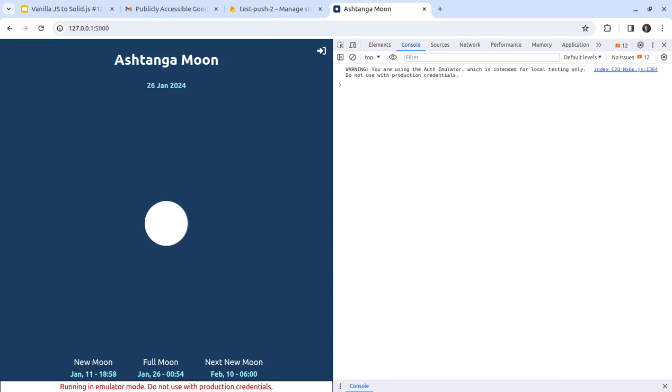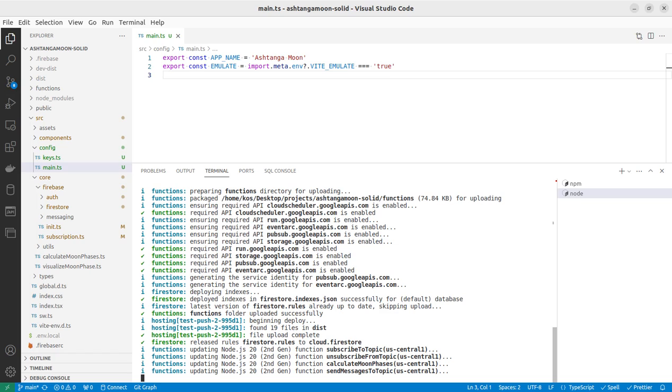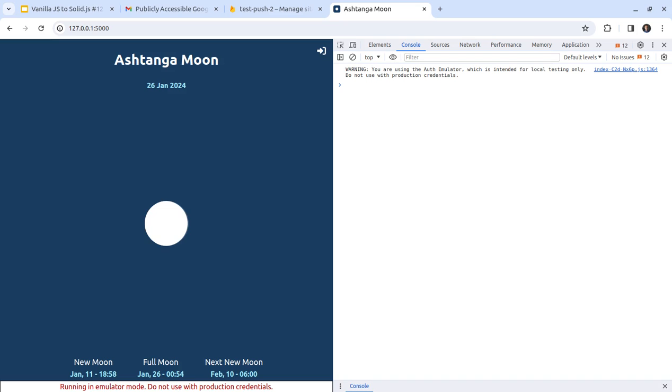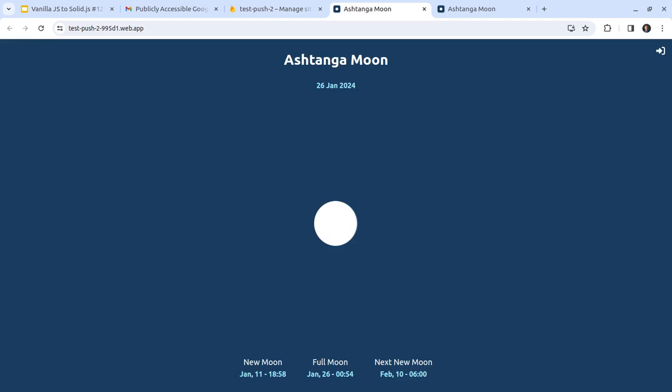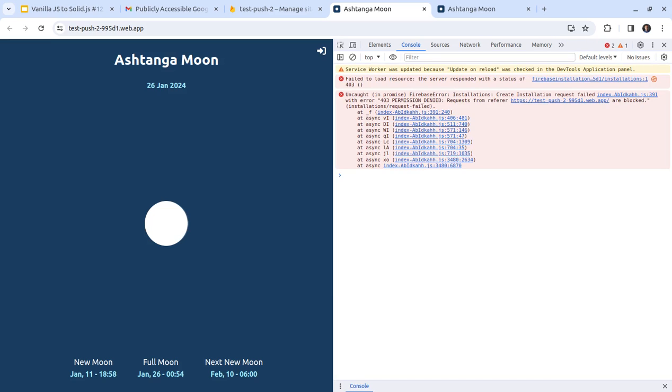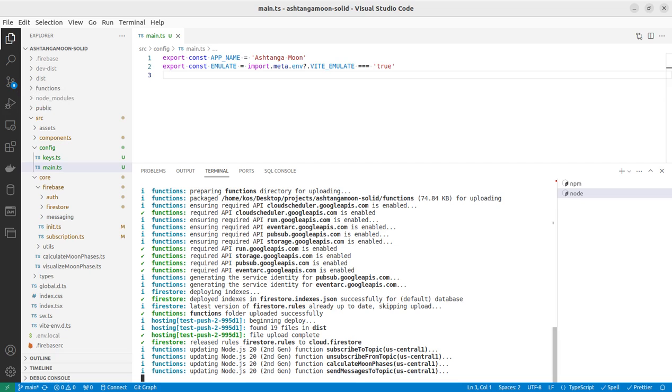When we deploy, we deploy not from Git, but from this particular folder, which means we also deploy in emulated mode. So the test domain will contain a version in emulation mode. I will show you when it's deployed.